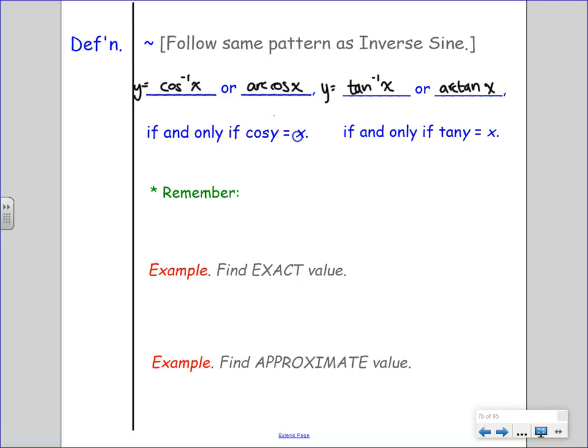But remember, what you put into cosine is an angle. What you get out is a ratio. What you put into tangent is an angle. What you get out is a ratio. That's normal cosine, normal tangent. You have to remember, for inverse, it's backwards. They're going to give you a ratio, an adjacent over hypotenuse, and as long as it's legal, you're going to be able to find an angle within its restrictions, which are 0 to pi.